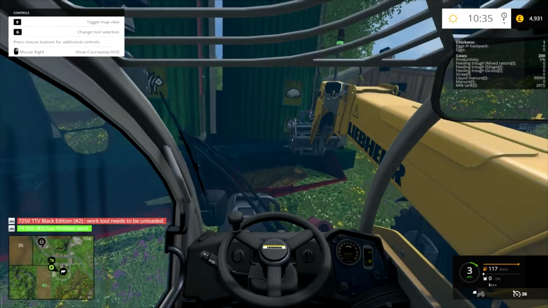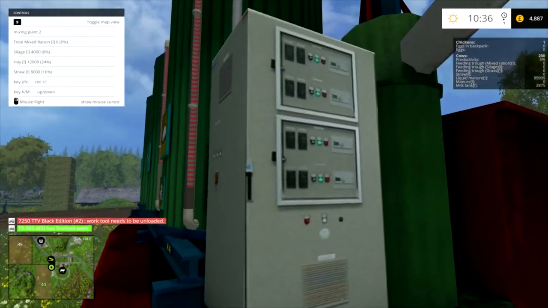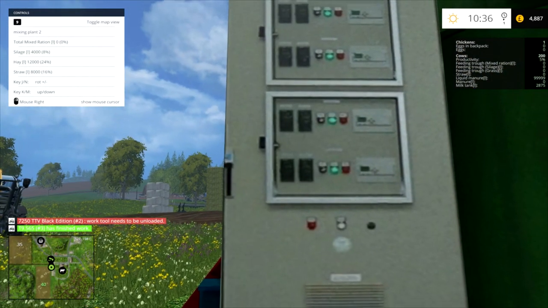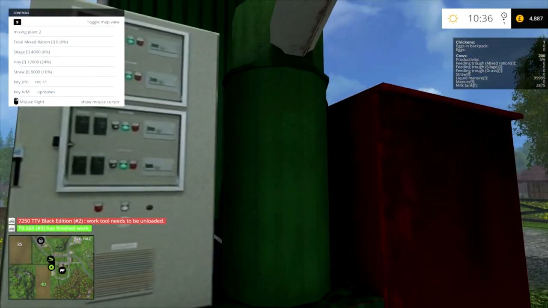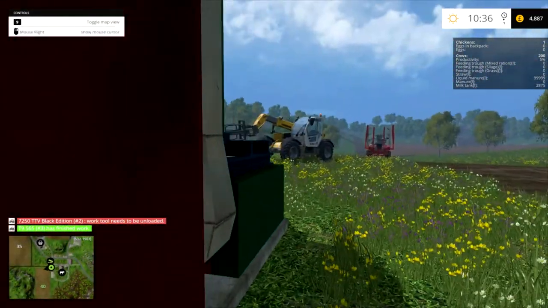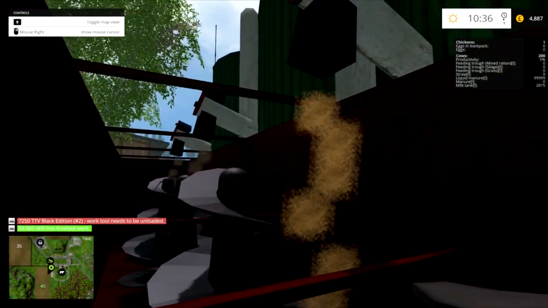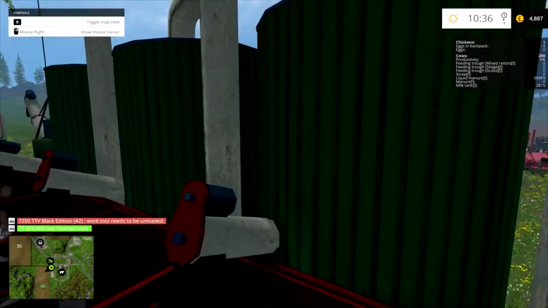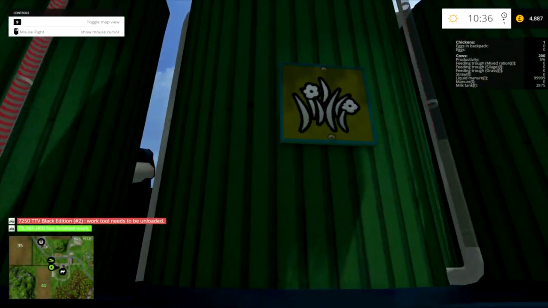Yep, look at that. So now we're actually making some mixed rations. We come down to the control panel. As you can see, we've got 4,000 silage, 1,200 hay, and 12,000 hay, isn't it? 8,000 silage, grass, whatever. There we go, and that's actually putting the mixed stuff in there, and that'll all get mixed together, you see. And you can see on the spouts how much is in there.